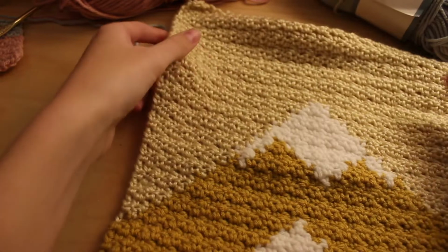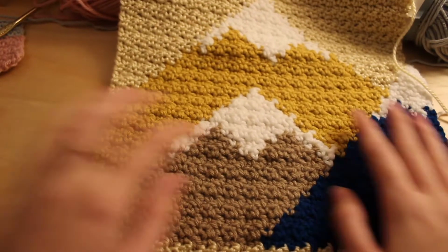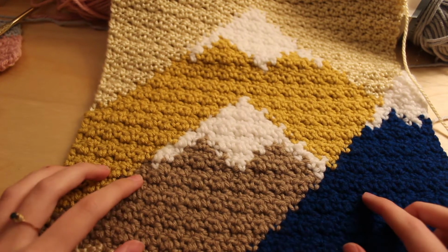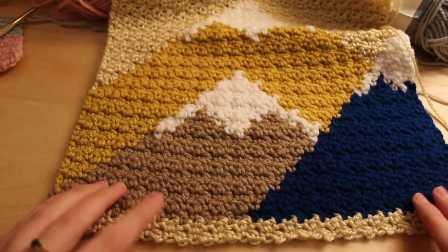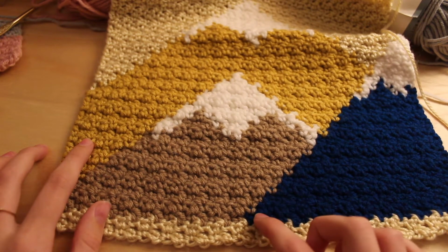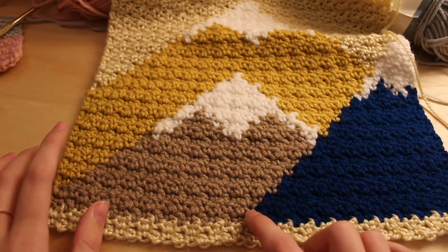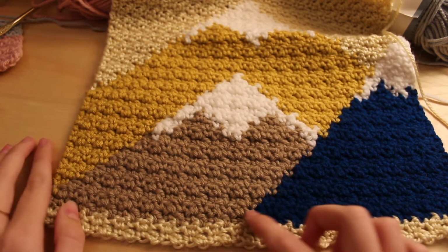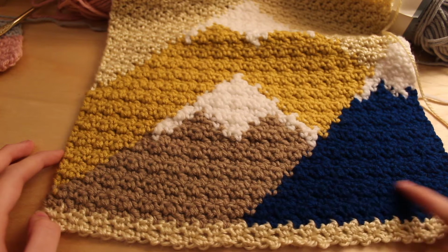I just wanted to show you an example of a work that used quite a few color changes. Here is this little hanging tapestry guy, and it's some mountains here. Each time, and you know from single crochet and learning the double crochet and all that, and working in rows, we did have to change color of the yarn, and I'll show you exactly how to do that. But as we go back and forth we had to change color each time.